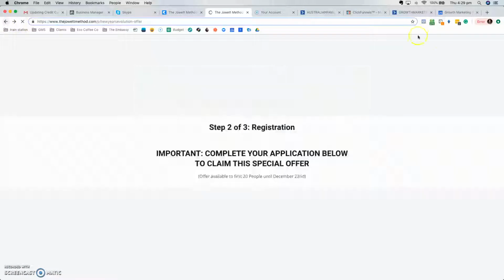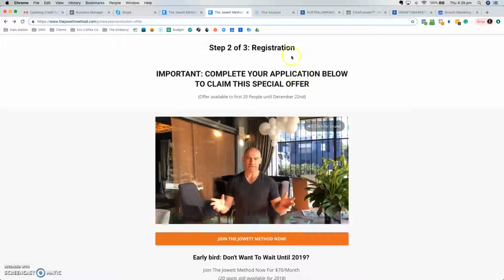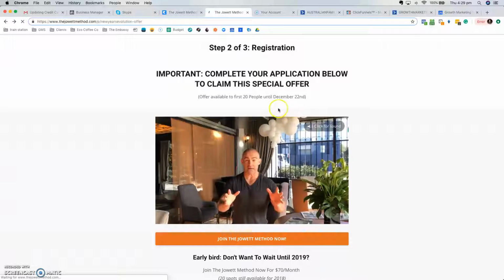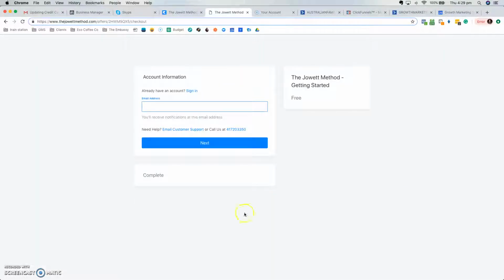The next page should be the lead pixel on here, and then initiate checkout on the next step, which it's already set up. So just run through that again, make those few changes, shoot them back over to me.